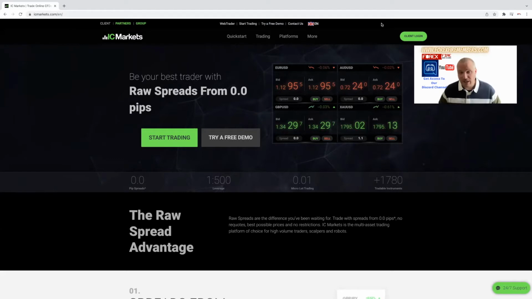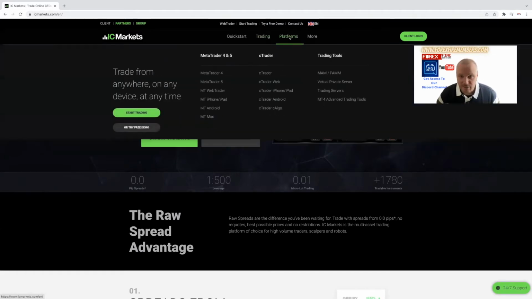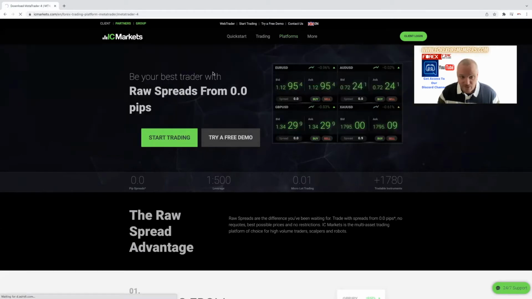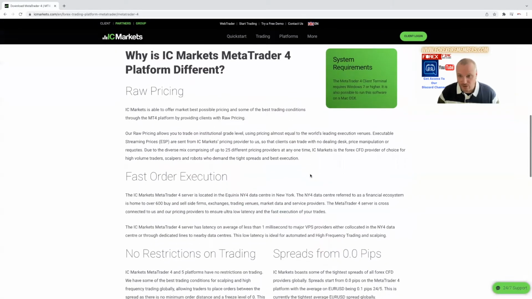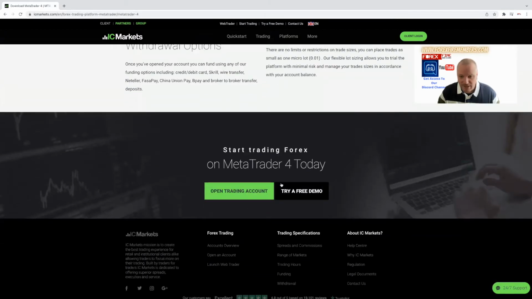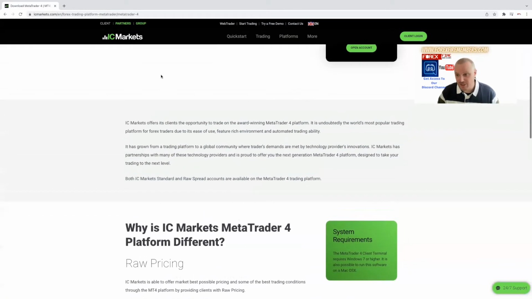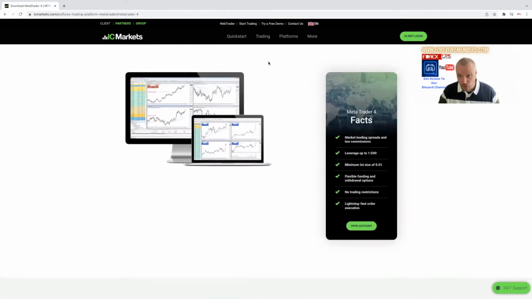You can simply look at any broker on the internet. Best to make sure that these are regulated. It just means your money is safe with these guys. From there, you can simply click on platform and you click on the preferred method of trading. On here, it's MT4. From there, you just download it. You can click on the bottom and then you can open up your trade MT4 platform account with the broker of your choice. Okay, so that is how you would get hold of the MT4 platform. We'll see you in the next bit.